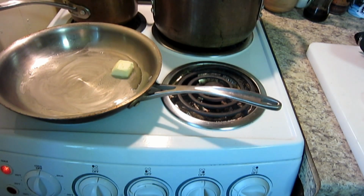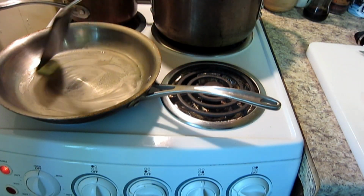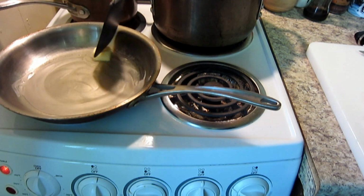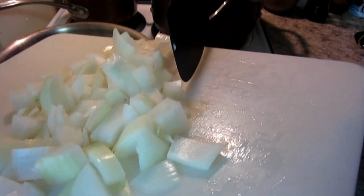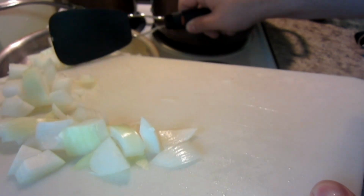Alright, so I got a little olive oil and a little butter in the pan here, just melting that down. Pan's on medium-high heat. Like I said, we don't want to saute the onions. We just kind of want to sweat them out a little bit. Alright, here we go.